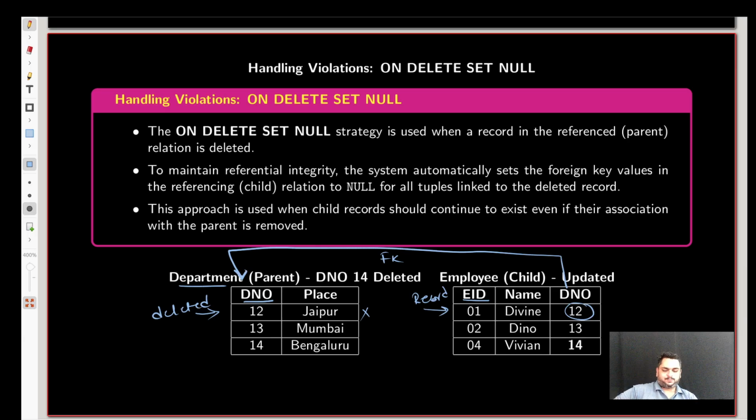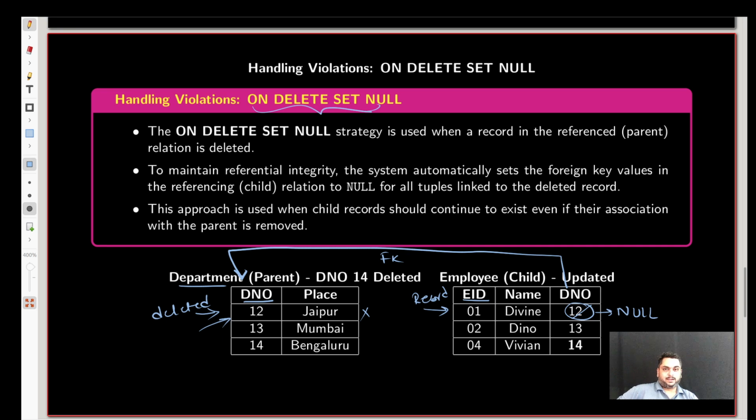At this point, what should I do? I cannot delete the employee, right? The employee has certain information. So for that I have to set null. In many SQL systems they provide this as ON DELETE SET NULL. So on delete of this row in the parent table, whatever value the child table is referring to will be set to null temporarily.